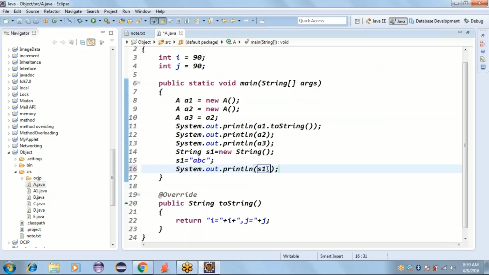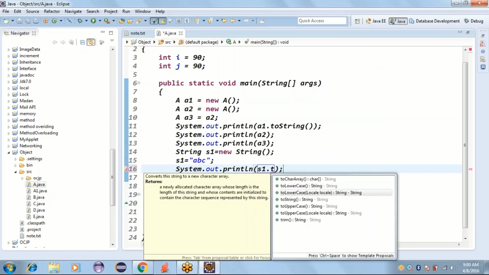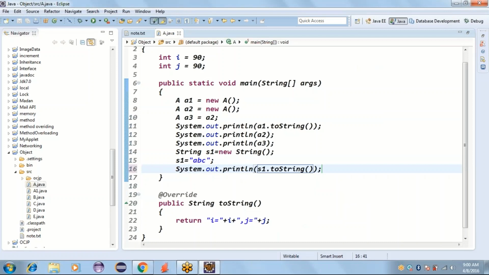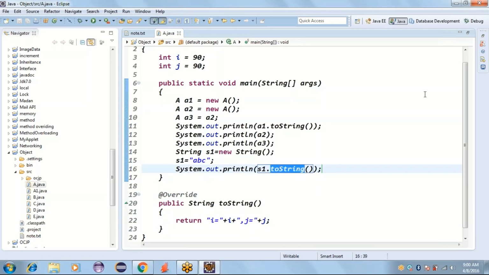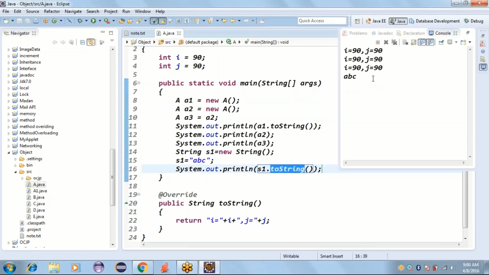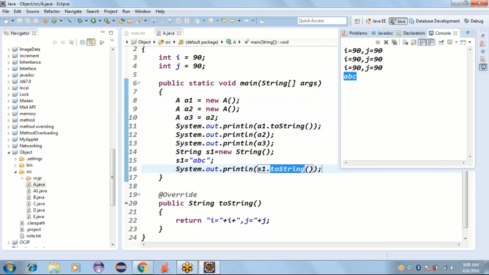Internally, here also there is a toString method, but this toString method is not from the Object class. Just like how you have overridden the toString method in your class, the String class has also overridden it. That is the reason you are getting a value from the String class. Can you see here? If the String class were not overriding the toString method, then definitely you would get the class name at the rate of hexadecimal in the String class case also. So whenever you are printing an object and you are getting a value, make sure that class is already overriding the toString method, just like your class.